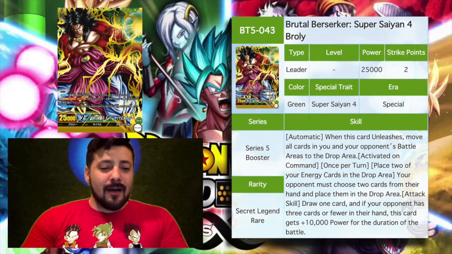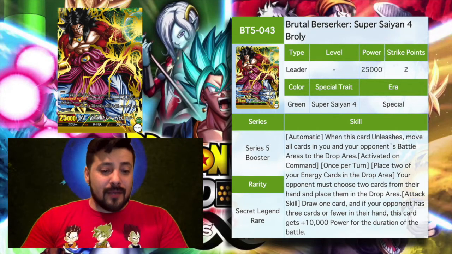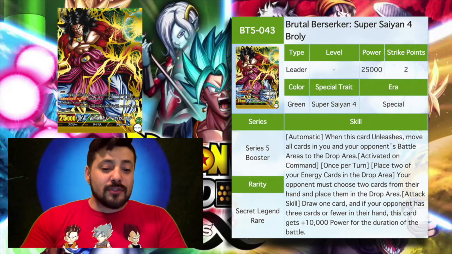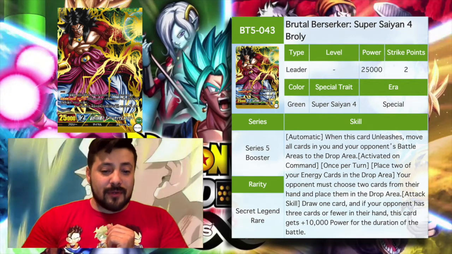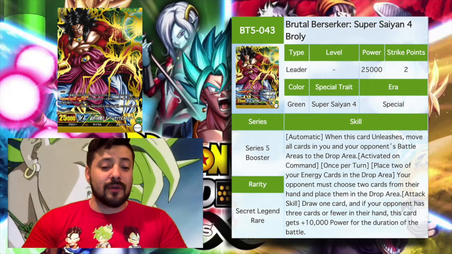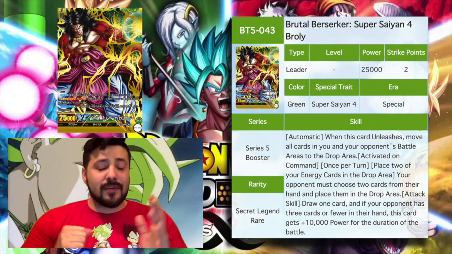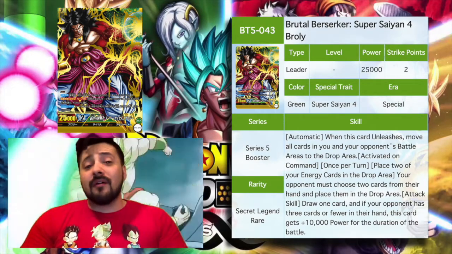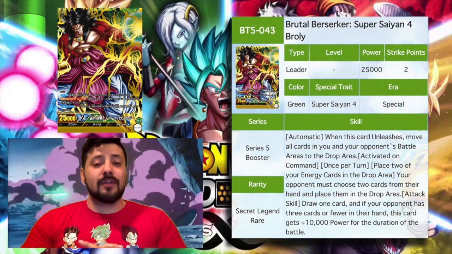So he's got an activated command. Once per turn, place 2 of your energy cards in the drop area. Your opponent must choose 2 cards from their hand and place them in the drop area. An auto, draw a card, and if your opponent has 3 cards or fewer in their hand, this card gets 10k for the duration of battle. So, sticking with the theme of hand destruction, Broly.